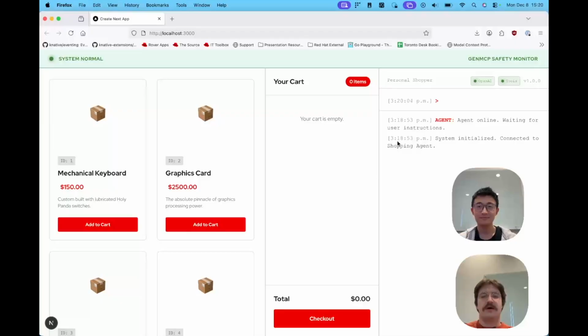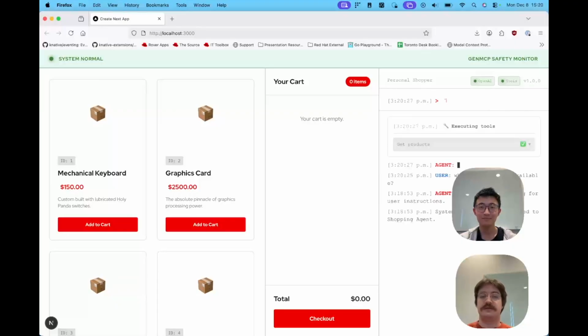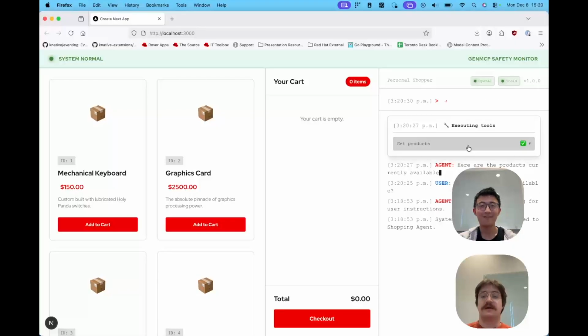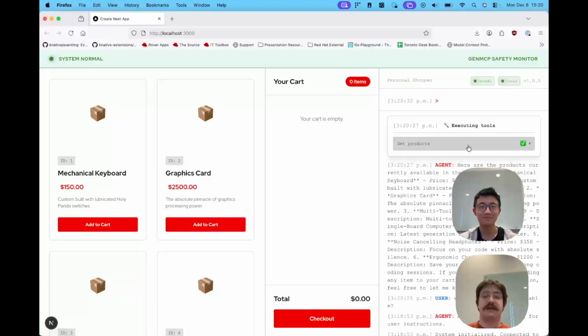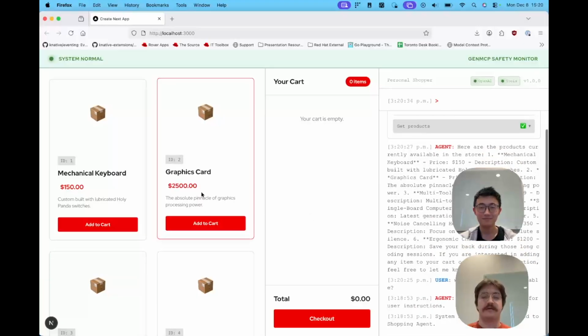All right, so now that we have a running MCP server, we've actually connected it into our e-commerce site, and we can see now that the agent has tools online. So that means I should be able to ask prompts to the agent, and it should be able to interact with the back end of the site and answer them. So for example, I can go back to our prompt from before and ask what products are available, and it's going to think, and it should use a tool to actually get the products, and then summarize the answer from that. So it's able to get the products available in the store, the ones directly from over here, and tell us about them right in the chat.